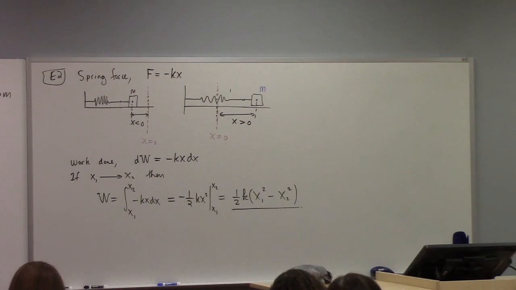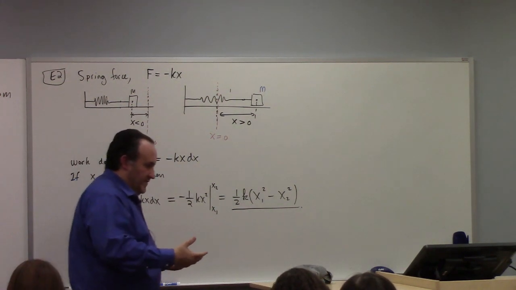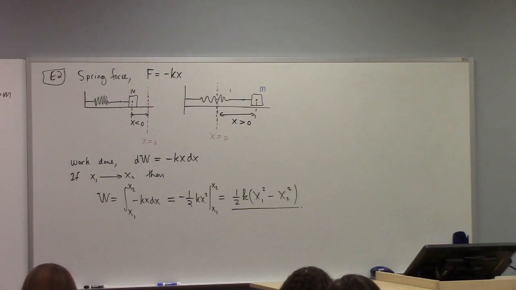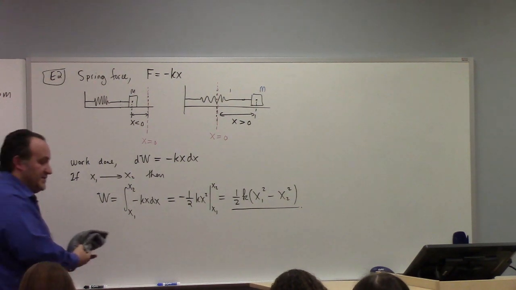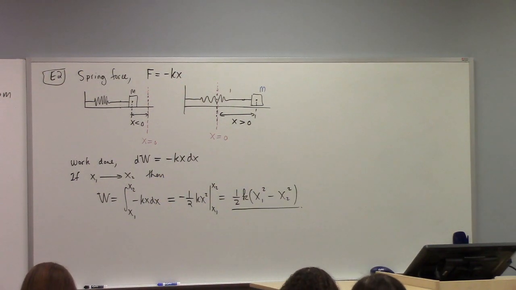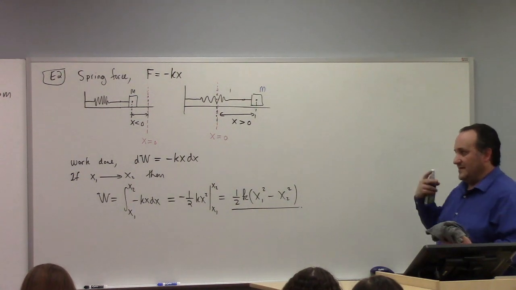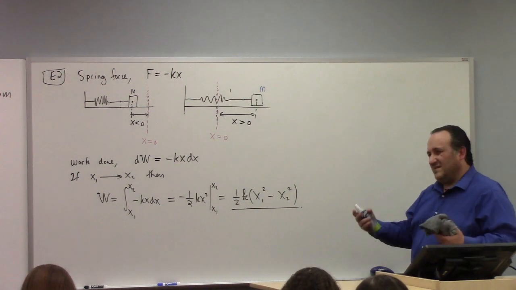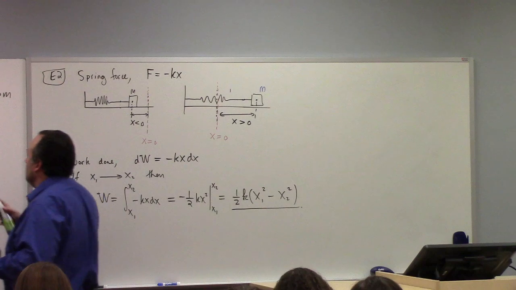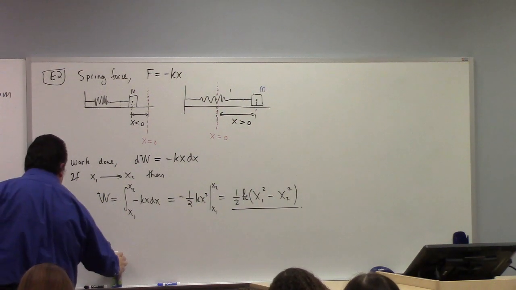So a special case, anytime we're talking about a one-dimensional force, and it's a variable force, to calculate the work done, we simply integrate. All right? Now if you study the general definition of work I gave last time, it does reduce to this in the context of a static one-dimensional force. If the force in one dimension is not time independent, if the force has a time dependence to it, then just integrating over position won't quite make sense anymore. But for a static force, we can do it.